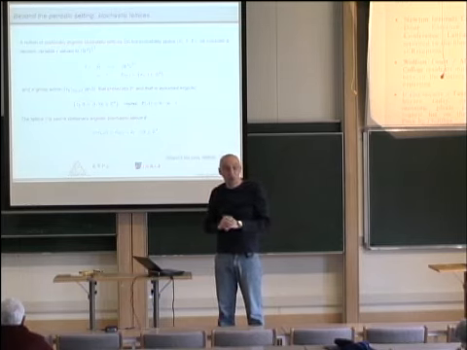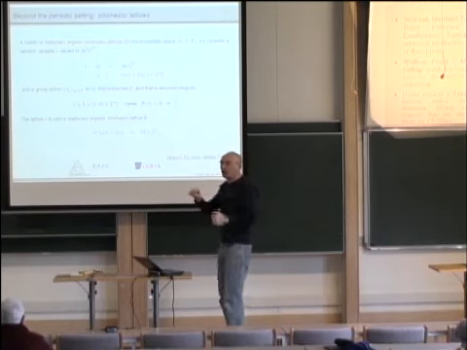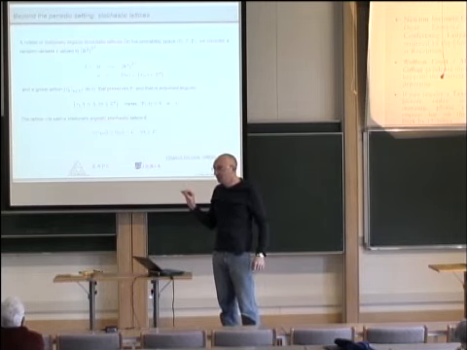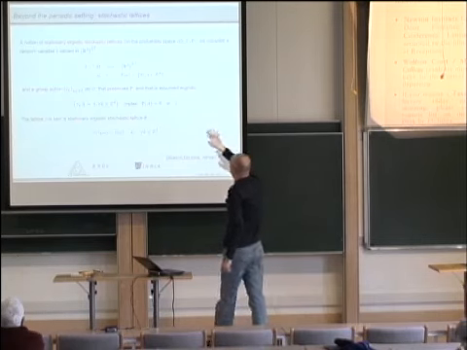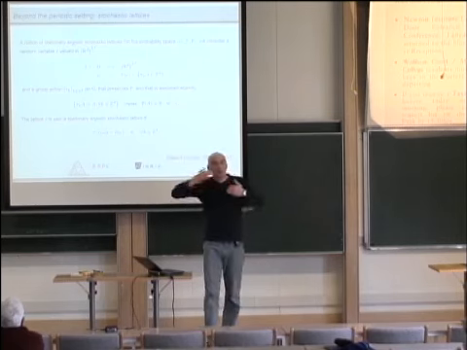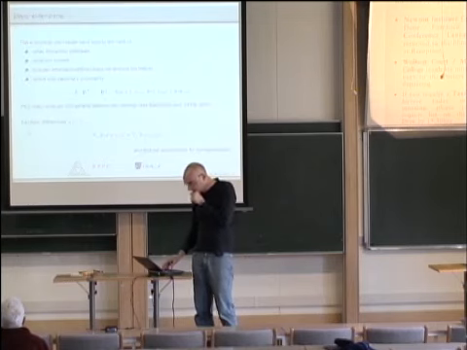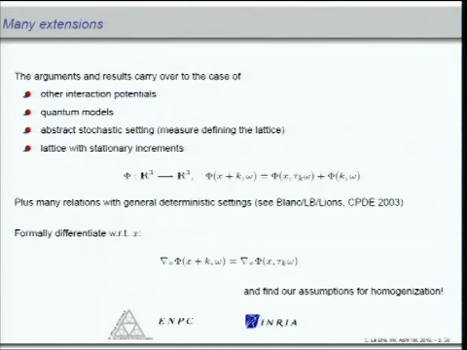must not depend on the way you label people. Saying that this guy is doing this or that is not acceptable, because there is no this guy. So we had to put assumptions on the lattices, on the stationarity of the lattices, et cetera. I fly over this and I just show you this. In fact, you can pass to the thermodynamic limit for this kind of stationary discrete lattices, which are the cousins of the continuum mechanics setting I was considering before. And all you need is conditions like those.